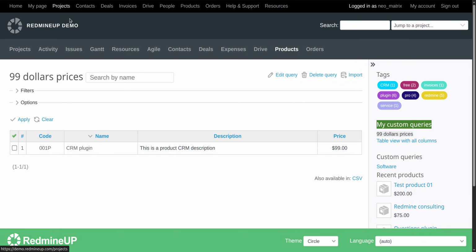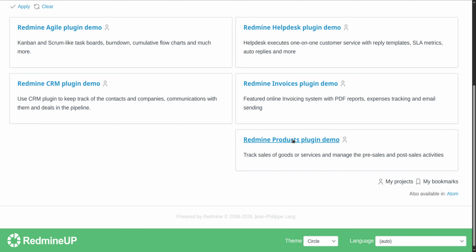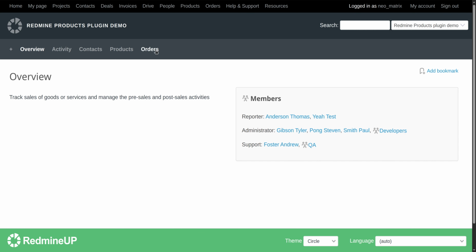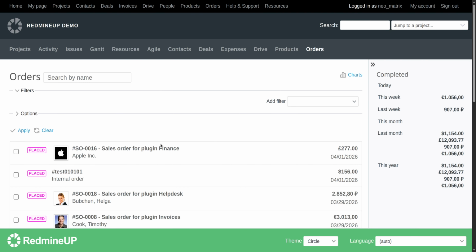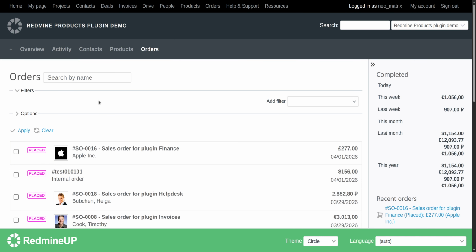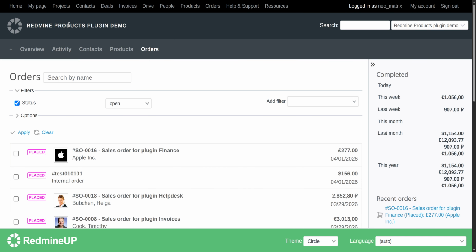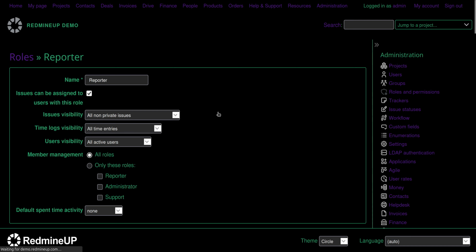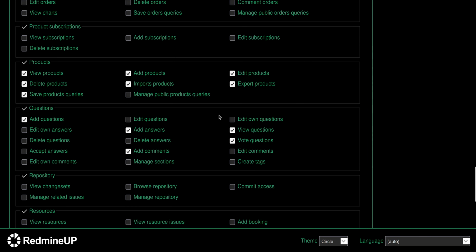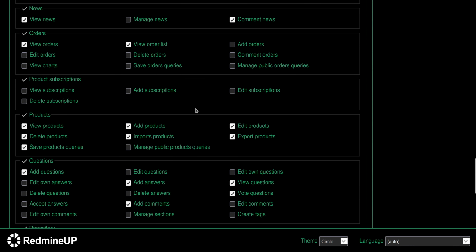and if we go now again to the project of products, we see that we have orders now. We could view them, and we could also view them here on the top. It is successfully opened, all right, and also on a project level on the products project. Okay, so we are successfully viewing them, all right. So let's grant some more permissions about the orders to see how things are there.